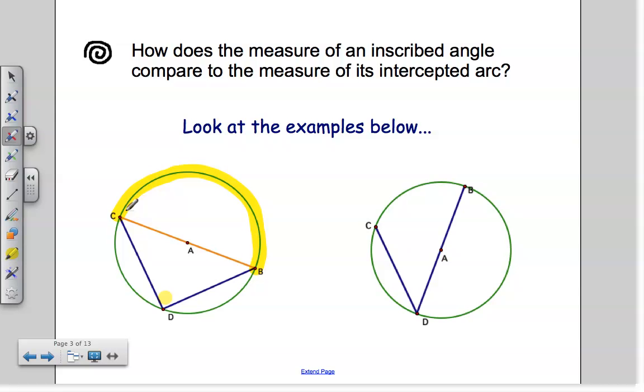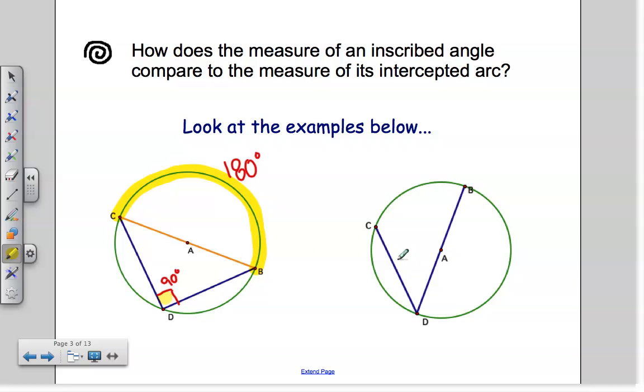Now, just by looking, and I guess we have proof of this, what is the measure of arc CB? Well, if CB is a diameter because it goes through the center, this is a semicircle. What's the measure of the arc CB? And you should be saying 180 degrees. It's a semicircle. Angle D is definitely not 180 degrees because it's not a straight line. What does the measure of angle D look like? You should be saying that looks a lot like a right angle, and it is. Angle D is 90 degrees. An inscribed angle is 90 and its intercepted arc was 180. I wonder if that relationship will hold for another example.